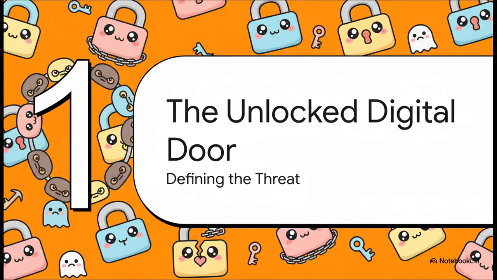That Kia hack is the perfect way to think about this. I want you to picture your API's authentication as the main lock on your house's front door. When that lock is broken, it doesn't matter if you have reinforced windows or a state-of-the-art alarm system. An attacker doesn't need to be sophisticated, they can just walk right in.